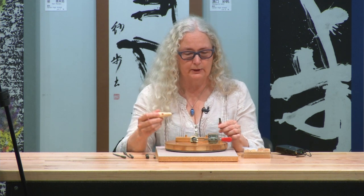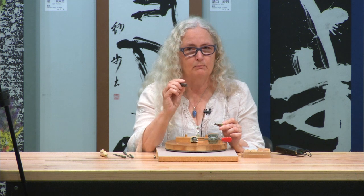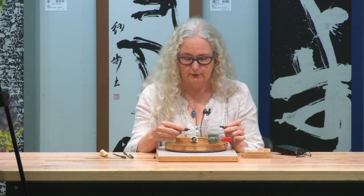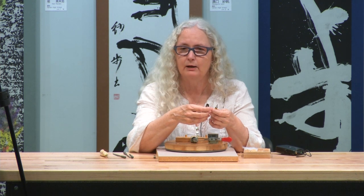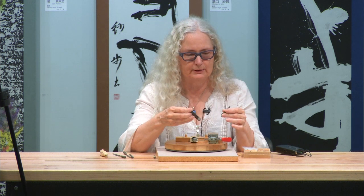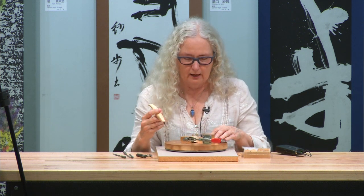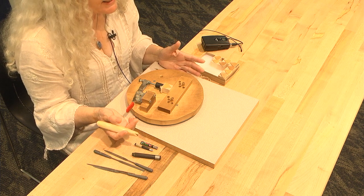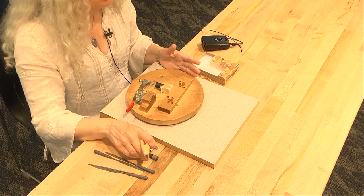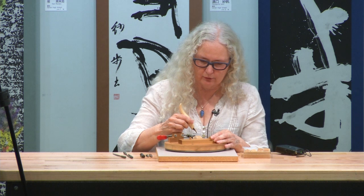Okay, so there are two tools we use in finishing wood type. These are custom-made little punches, and we go in and punch into an area. We have a whole bunch of different depths, and they're just metal that has been ground on a grinder. We make these tools all by ourselves, and you can see how we color code them so we know what's what when we're working. And for this, I feel the easier way is the knife, and we do a lot of work with the knife. Any corner has to be done with a knife. It can't be done with a punch. The punches are more for A's and W's, and whatever seems to work better.